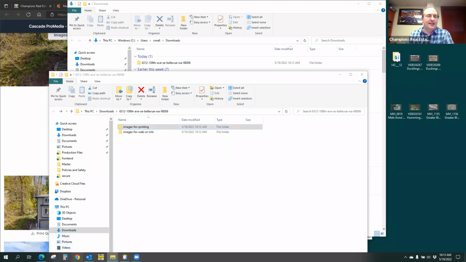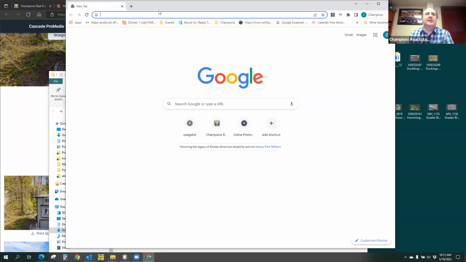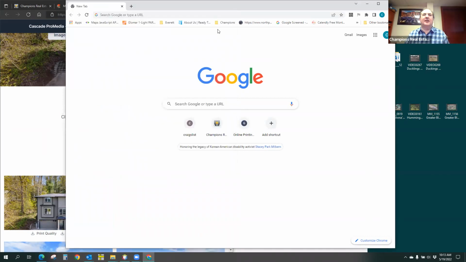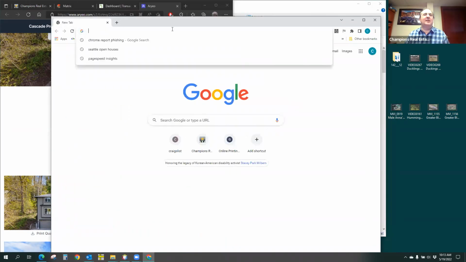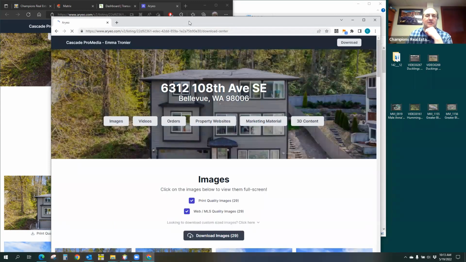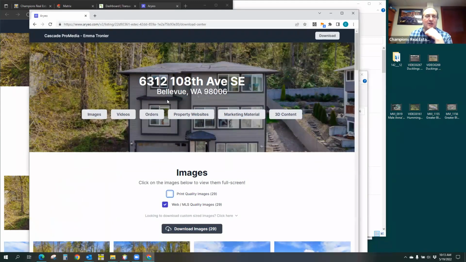Let me copy this, and I'll do the same thing in Chrome. That will come up a bit different, and I'll make it smaller. I'm just going to do the web photos this time.